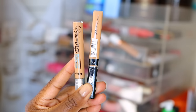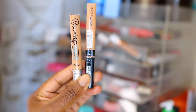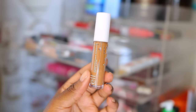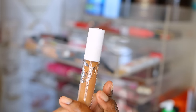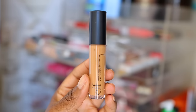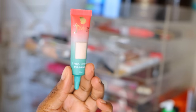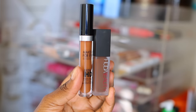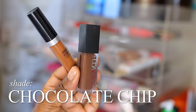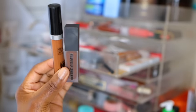This other Benefit Boing Concealer and Maybelline Fit Me — anything Maybelline Fit Me is old. I have not purchased it in a very long time, so it goes in the trash. Jaclyn Hill Concealers are fairly new — still have more time. This Elf Hydrating Camel Concealer also has some more time, though they're definitely nearing expiration. Elf Camel Matte — got some time too. This Juvia's Place Eye Prep Eye Primer is wicked old, going in the trash. Makeup Forever HD Concealer is new — keeping it. Huda Faux Filter Concealer in Chocolate Chip is new as well. Too Faced Born This Way Ethereal Light Concealer is also new.